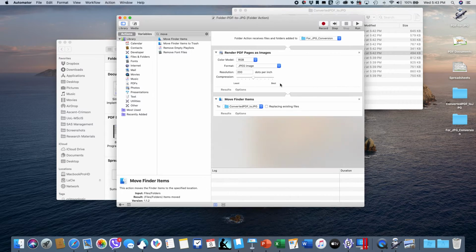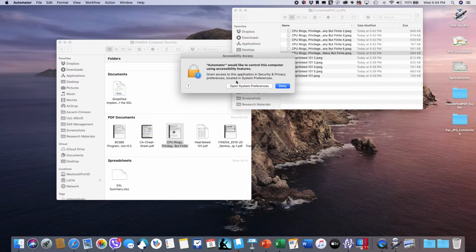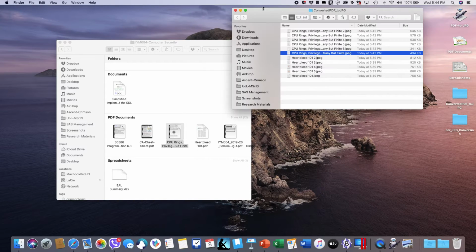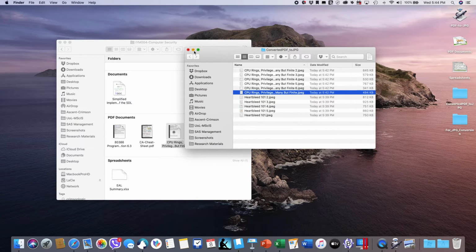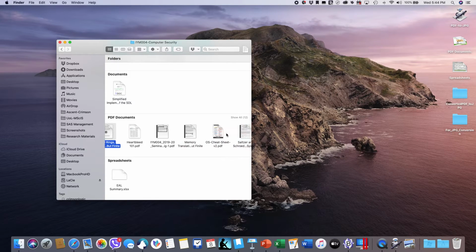Okay. Cool. So here's the neat part about it. The neat part about this is that you can drag files here. For example, let me do this, or this one.